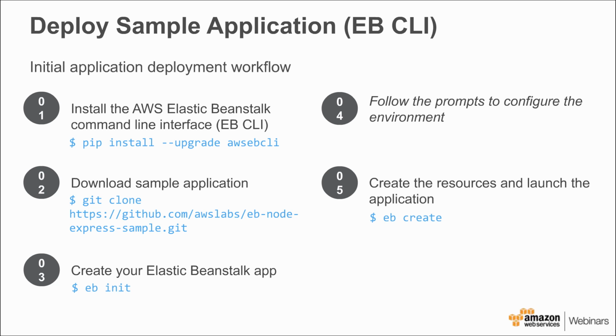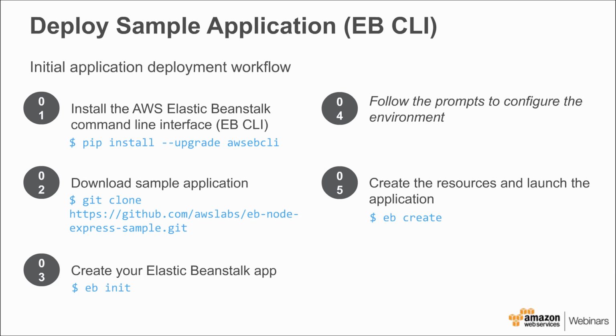The first thing that you need to do is type EB init, which basically hooks the EB CLI into your Git history. And EB can do things like make sure that you're only deploying the latest version of your application. So if you have staged changes, for example, that have not yet been committed, then Beanstalk will not deploy those into your environment, and instead will only deploy the changes that have been committed to your repositories. It's a really nice feature.